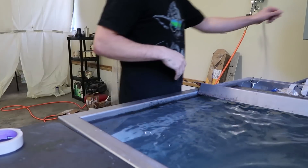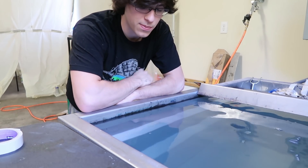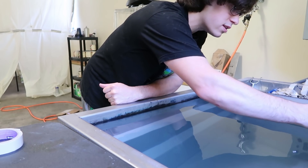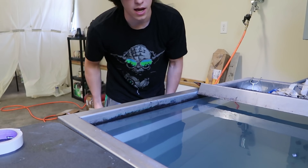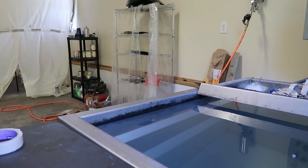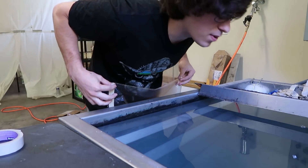A lot of you guys — we've got guys that wanted stuff dipped. I haven't really been in touch with a lot of people. I have kind of fallen back on hydro dipping a little bit simply because of school and moving at the same time, which was a pretty big hassle. So I am slowly trying to re-ignite myself with hydro dipping. I will be much more interactive with the hydro dipping here soon. Right now I am a little off because of school and papers and all this other fun stuff. So I love your faces and thank you for being patient.